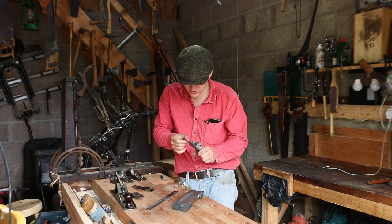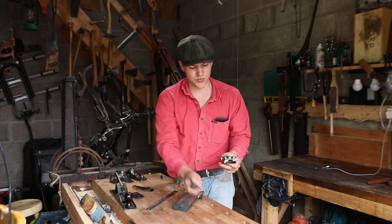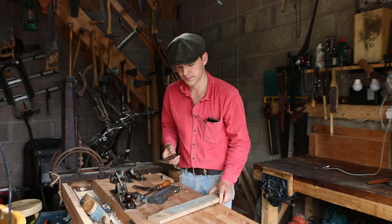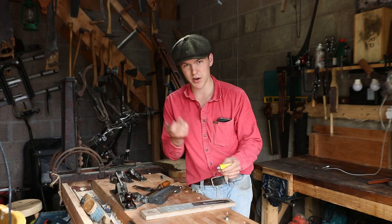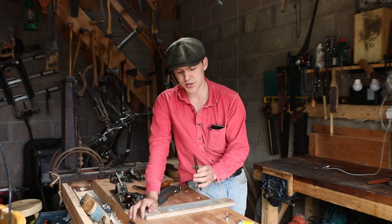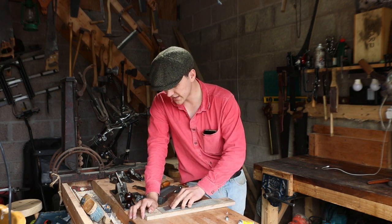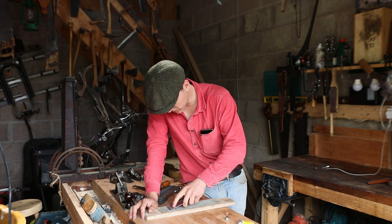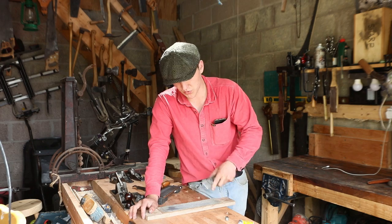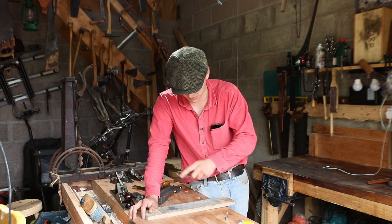After just a few passes I can already see the burr — it's hard to show up on camera especially when the steel is good, so there'll be a smaller burr, but that means it's ready for strapping. I take it out of the honing guide and bring out the strop. You can use strapping compound — you don't need much, just a tiny amount — to help speed up the process. I like to have the iron bevel-side up and run it along the leather strap. Then when I come around the other side and lift it to about 45 degrees, the burr should have come off. Always pull the iron along the strap — never push it into the strap or you'd end up cutting the leather.